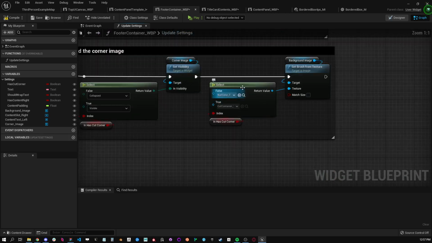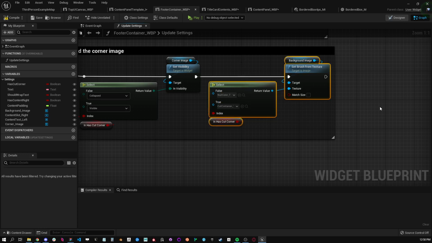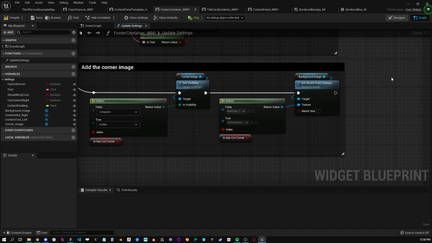So like this texture output right here, you could use an enum to say what your platform is, and then fill it with a different texture that is specific to that platform. That is one way that you could do it. That is very tedious. I would probably do that on a higher level, like in a data table, to have a library of mapped values, and then you would just feed that into this brush. I would prefer to do it that way. But this is another way if you're just doing it hot and dirty like I did.